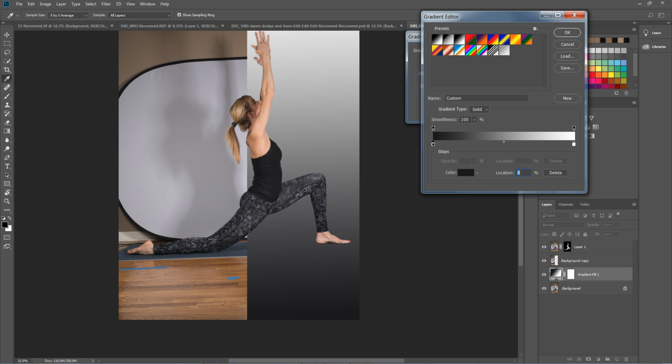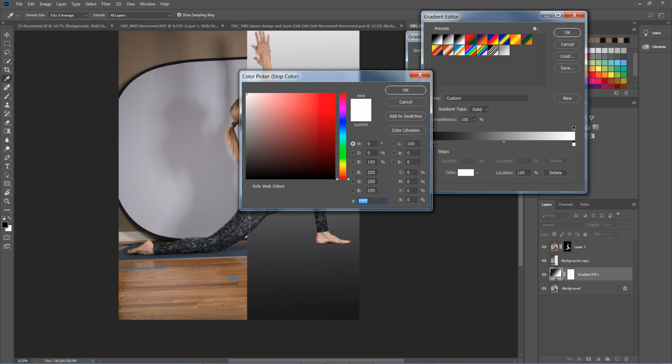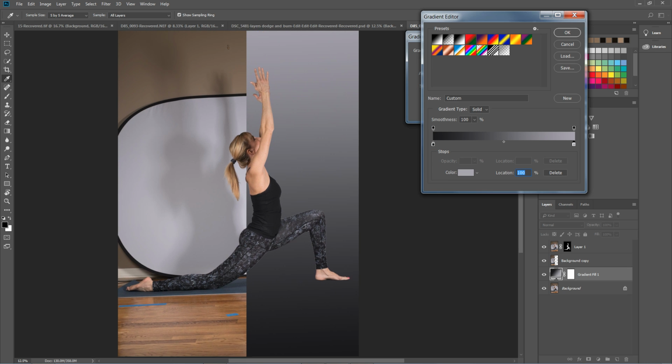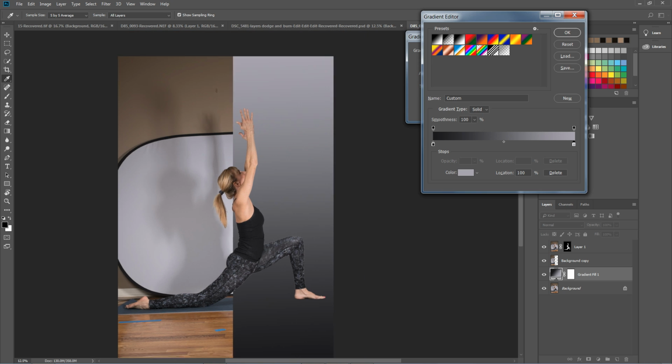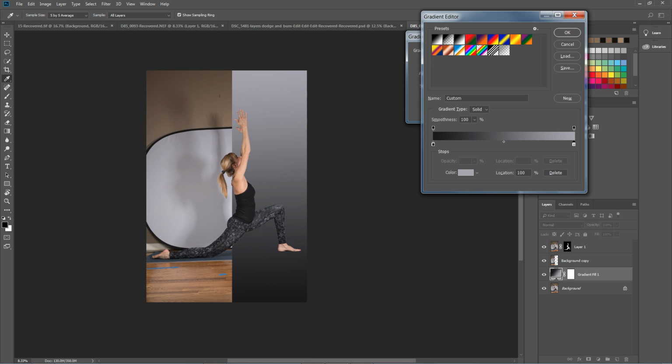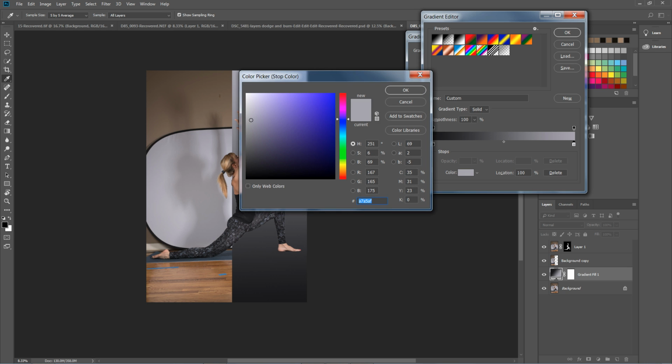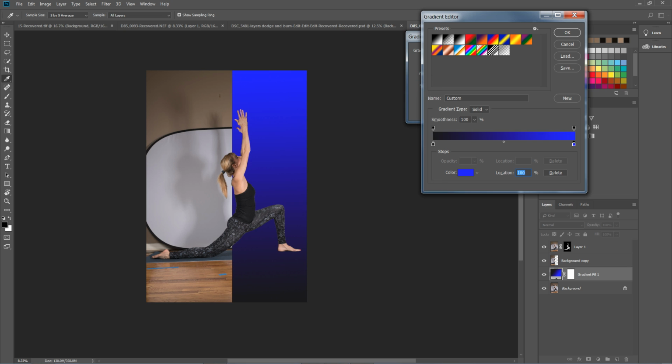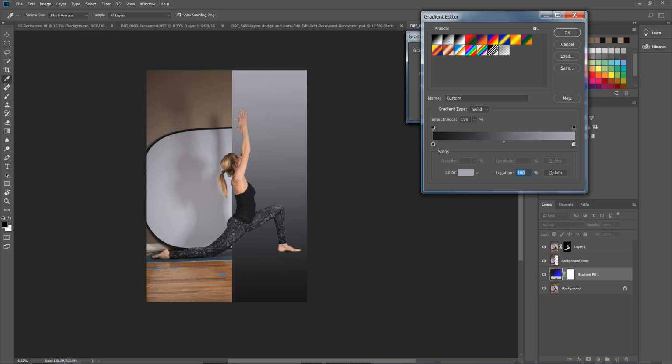And then we go up to the top, and we know we want the top of the gradient to look kind of like that reflector behind her, so we can go back there, we'll pick that color. Probably a little less pink, or the lighter part. Maybe not. I actually like that. I'm just trying to pull them for the photo. You can edit it into whatever you want later, like if you want it to be really bright blue or whatever, but I'm just pulling the colors straight from the photo.